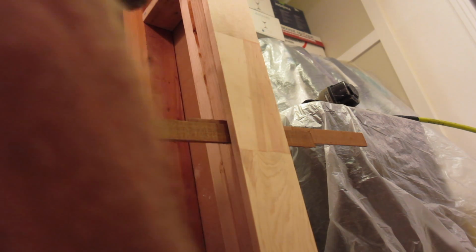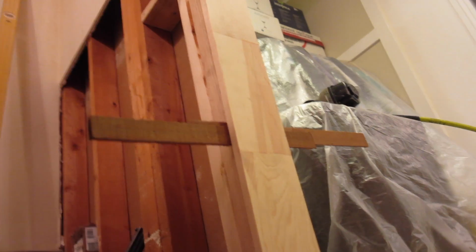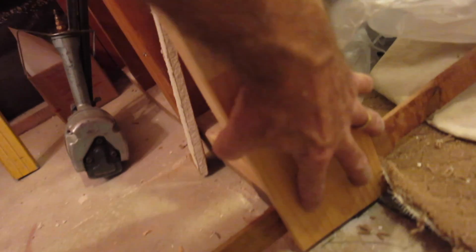So we're gonna work on these boys down here too. So I think you've seen enough. And I'll show you the final results after I do the shimming. So another little trick or two I learned here is when I tag the jam, I tag it above my shims because I'm holding it, trying to make sure it's right. Then I double check the measurement. Then you put in the shims because then it holds it there.